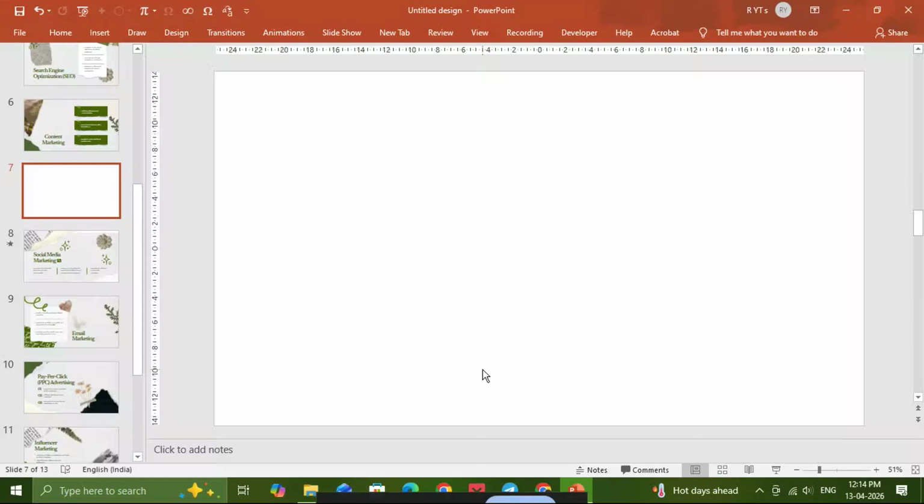If you want to make your PowerPoint slides look cleaner, more professional, and much easier to understand, then learning how to manipulate arrows is a must. Arrows are one of the simplest design tools in PowerPoint, but they can completely change how your audience follows your content. In this video, I'm going to show you how to insert an arrow, resize and rotate it, change its style, and even edit the actual arrow shape.